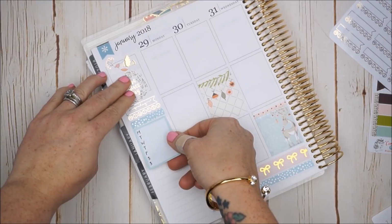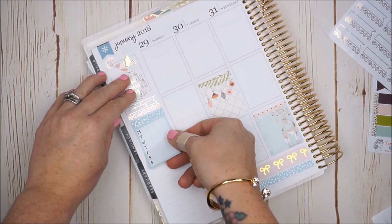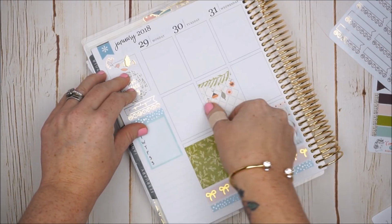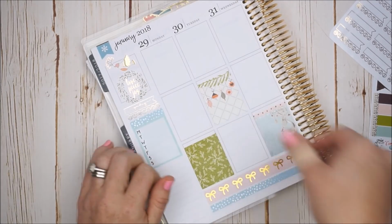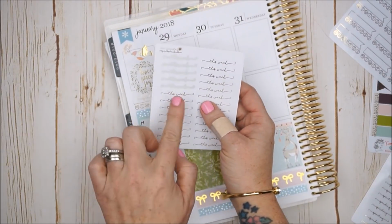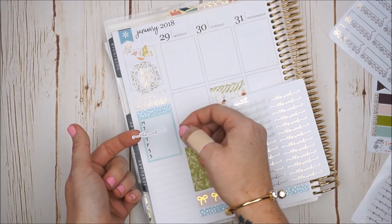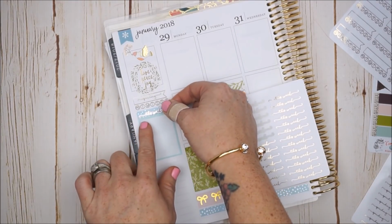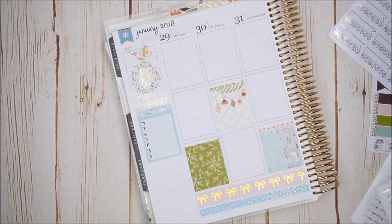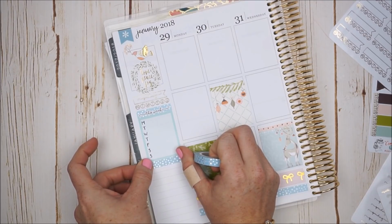Take that box right underneath. Hopefully I'm getting everything straight, so I didn't start with a full box. So far, looking all right. The word I'm using is this week, but I did actually just order a sheet that says meals, so that'll be a little bit more appropriate for when I am using this to track my meals. We'll do another washi for my priority to-do list.